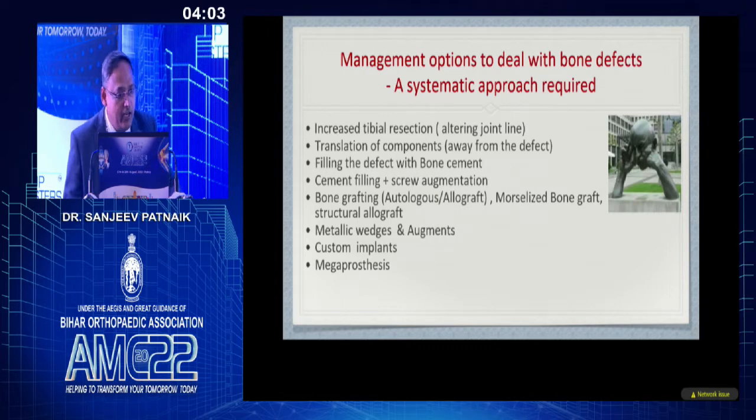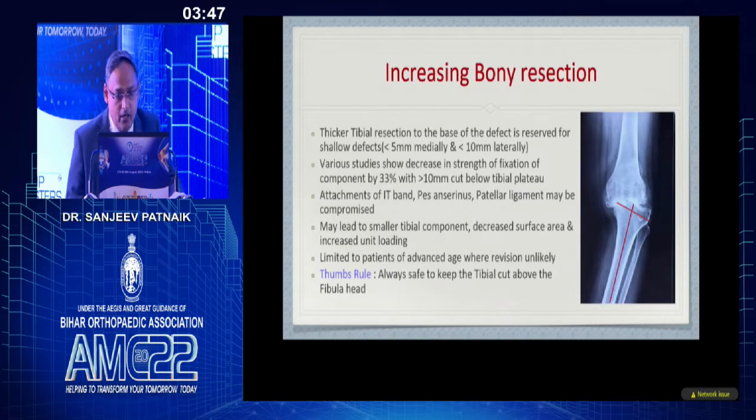Now, management options are increased tibial resection where we alter the joint line, translation of the component away from the defect, filling the defect with bone cement, cement filling plus screw augmentation, bone grafting in any form, metallic wedges and augments, customized implants and mega prosthesis. So we go one by one.